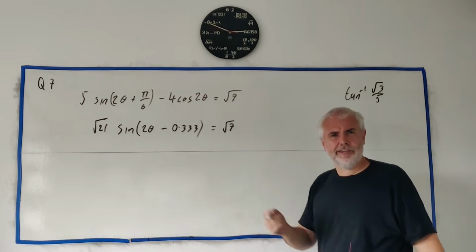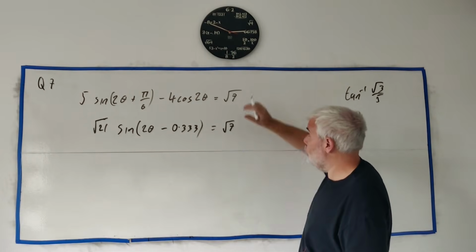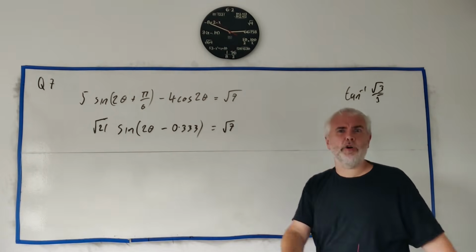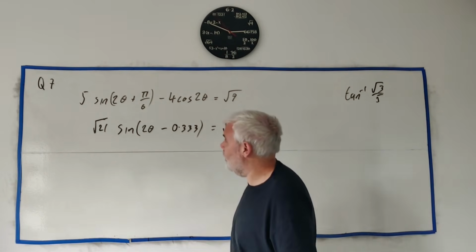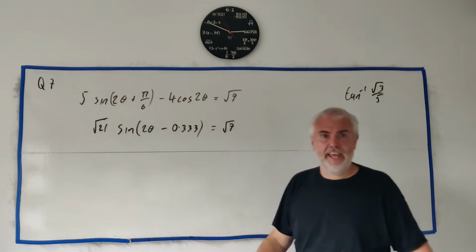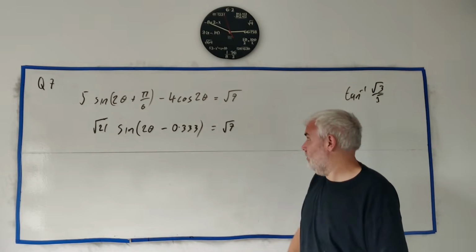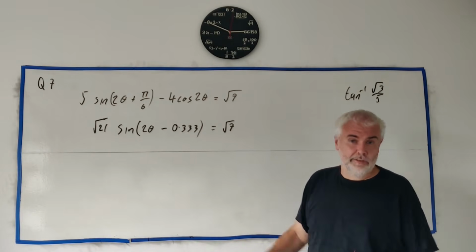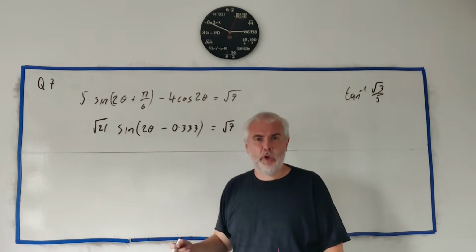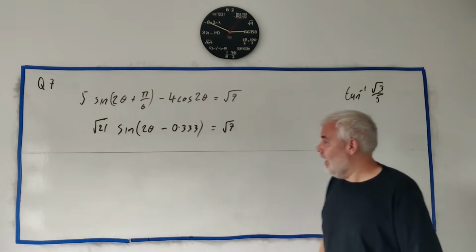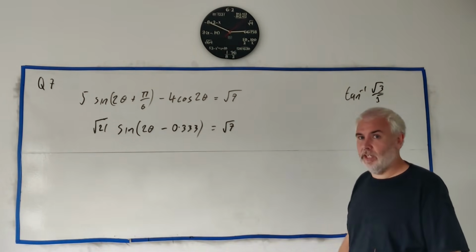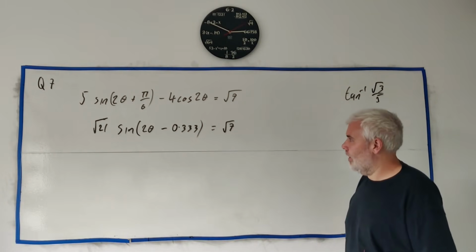And remember, if you weren't able to do part A, you can still do this. You can still just make up 2 numbers for R and alpha. Like pretend the R was 10 and alpha was like a half, or 1, or 8, or whatever number you want. It might make it more difficult if you pick a hard number, but you can still attempt part B even if you couldn't do part A.